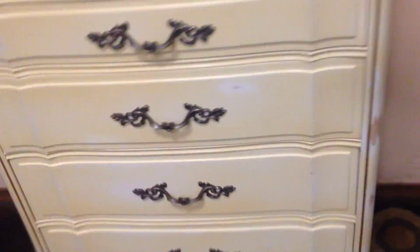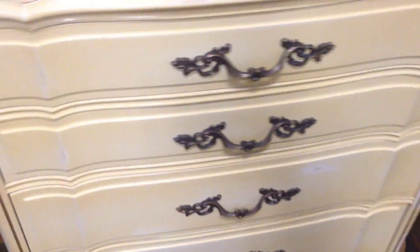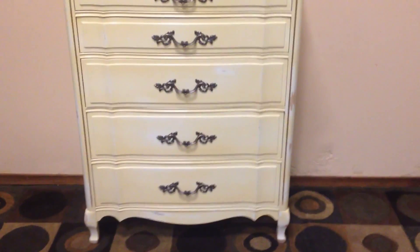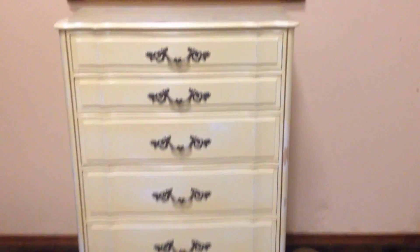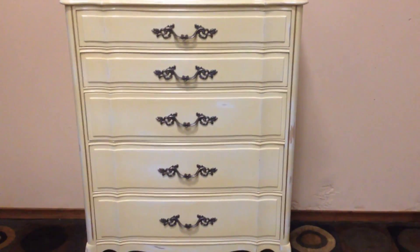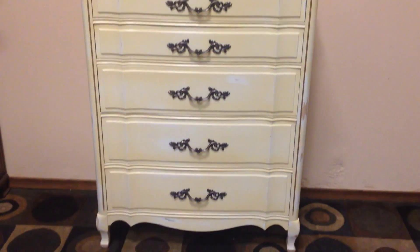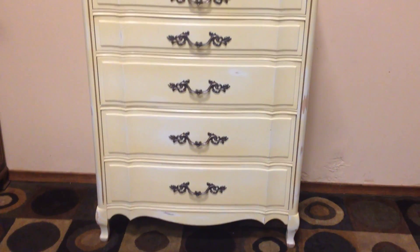38 inches wide by 48 inches high and 19 inches deep. I've taken some photos to make sure you study them — it'll be higher quality than the video, but we're just doing a little here to show you the functionality. This dresser is completely solid wood and the action on the drawers is very nice. You can Google Malcolm Furniture — they were based in Kincardine, with an outpost in Fergus. Solid wood drawers and nice brass hardware.